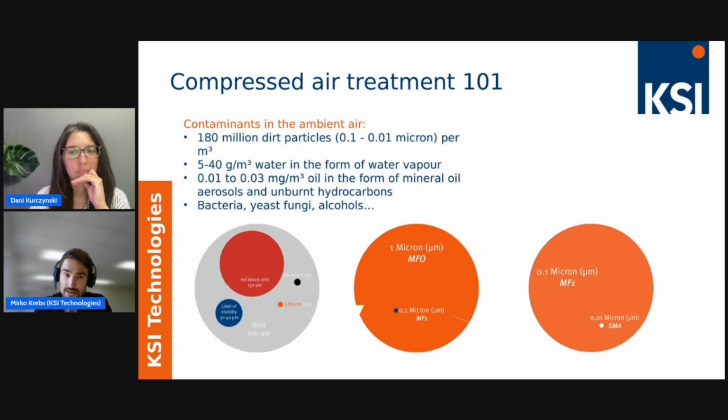The question is then, what happens with those microbes, what happens with this bacteria? So it will cultivate there. In ISO 8573, we always talk about water, particles, and oil, and we always take also a fourth dimension in there. That is bacteria, that is microbes, that is contamination. This is something that you don't want in your end product.